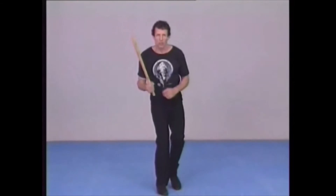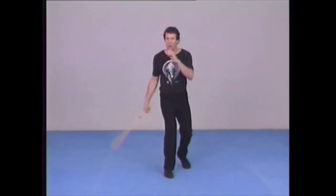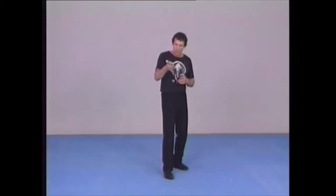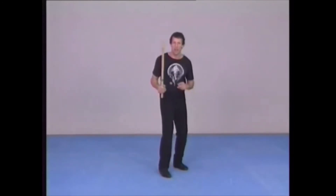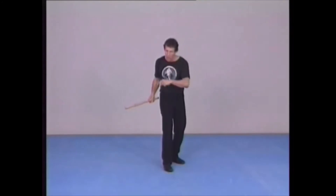In this combination there are two strikes. The footwork remains the Ilustrissimo cross step. In combination number three: horizontal jab, horizontal jab, and redondo — forehand jab, forehand redondo. Many people, when they do the forehand strike, have the tip and the hand at different heights. To get maximum effect — martial arts secret — we want the tip and the hand at the same height. So as we come here, we just pull down like this. This gives us a very efficient transition from the horizontal jab to the forehand redondo.